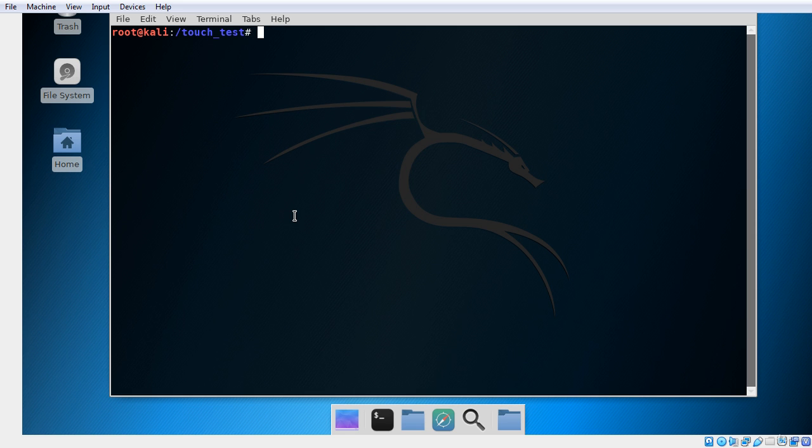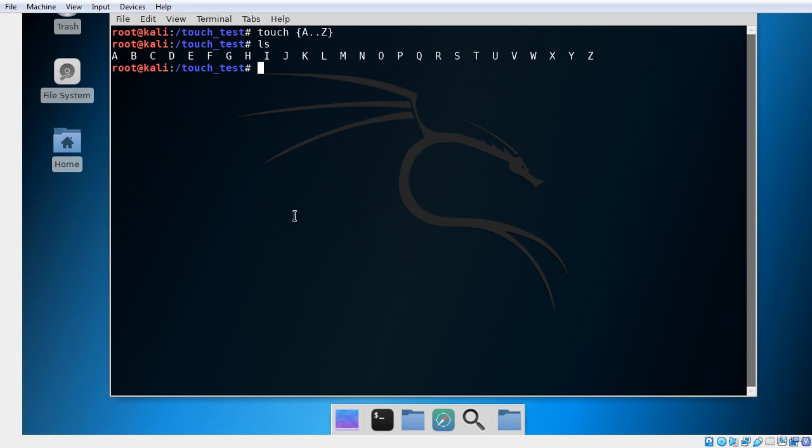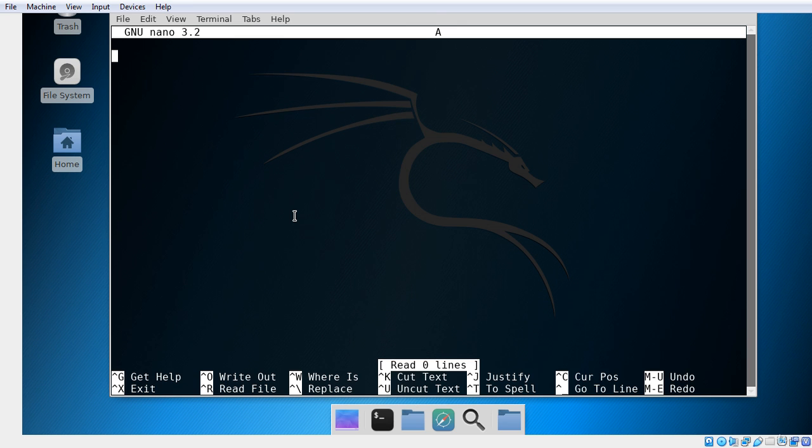okay, cool. Now touch A to Z. Create files from A to Z. There you go. Each of those is a file, not a folder. I can't go into A, it's a file, not a directory, not a subdirectory, not a folder. I can edit it as a file because it's a file.